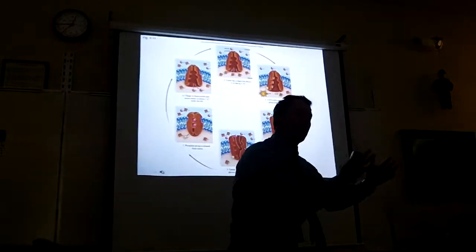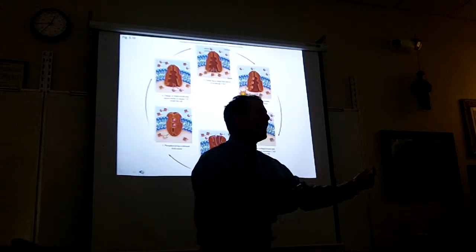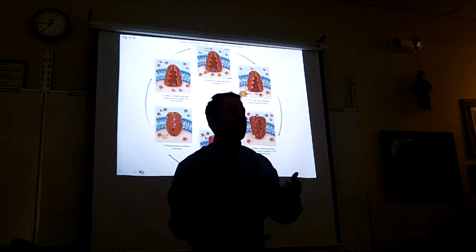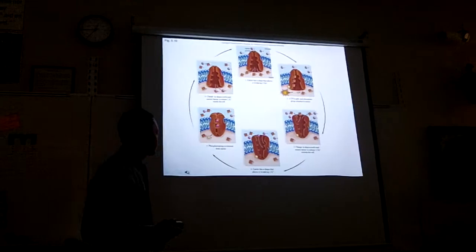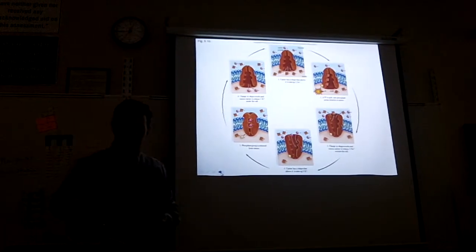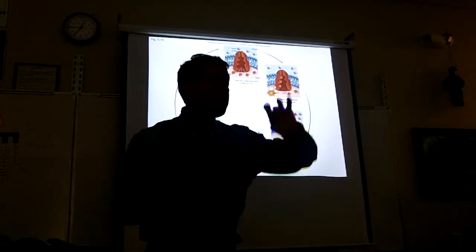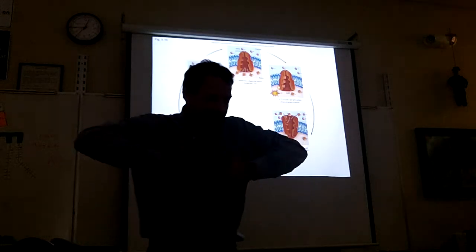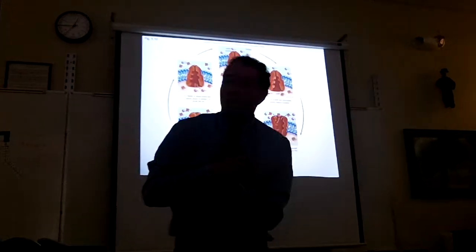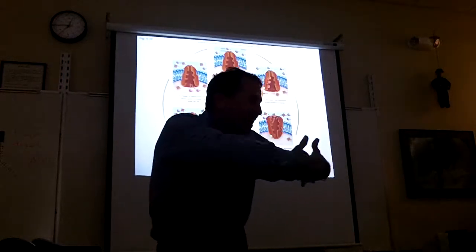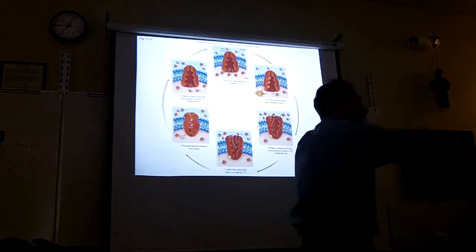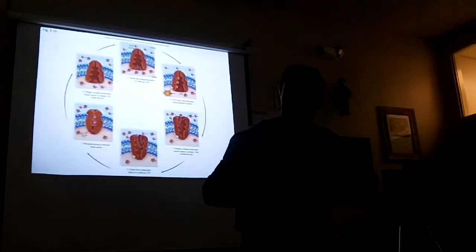If you want to move something across the membrane in the opposite direction that it wants to go, that's going to require energy — and that's called active transport. Why would you do that? A cell might need food, and food might be scarce in the environment. The cell wants to keep food inside and also pull more in from outside, even against its concentration gradient. Normally the food would want to be going out, but the cell is trying to pull more in.